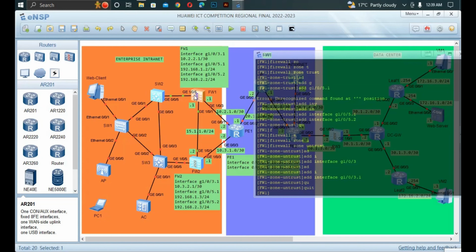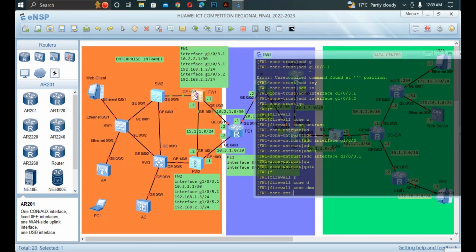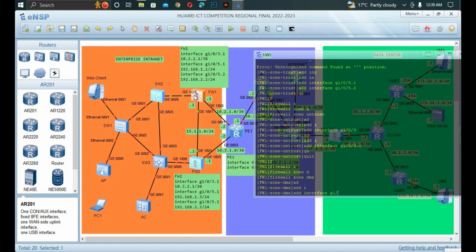Then quit. We're going to add the DMZ zone, so firewall zone DMZ, add interface gig 1/0/1. So that one is done.